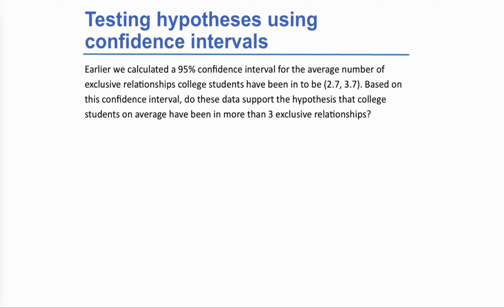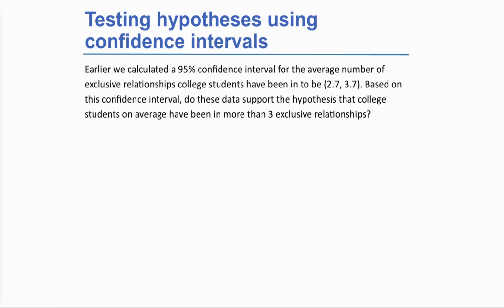So just like with confidence intervals, we can do hypothesis testing on proportions or means or differences of proportions or means or paired data. This one, we're going to start with an example using a population mean, but we'll talk about examples for each of the different types of hypothesis testing in subsequent videos.